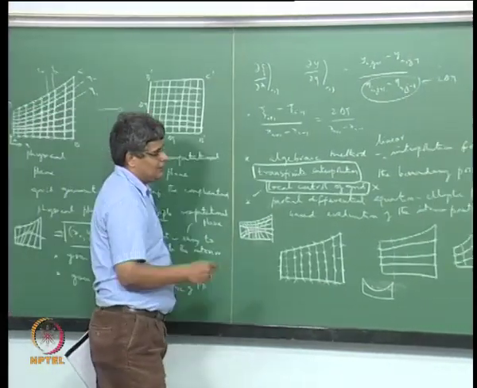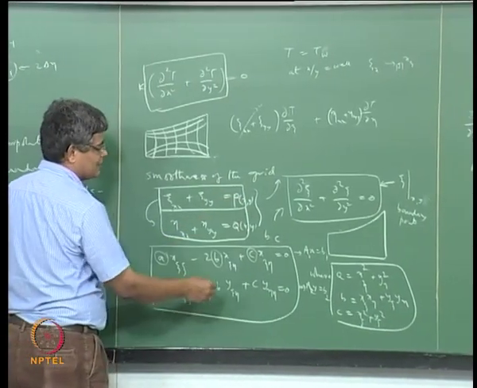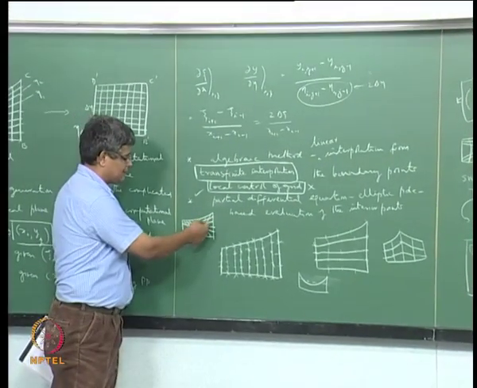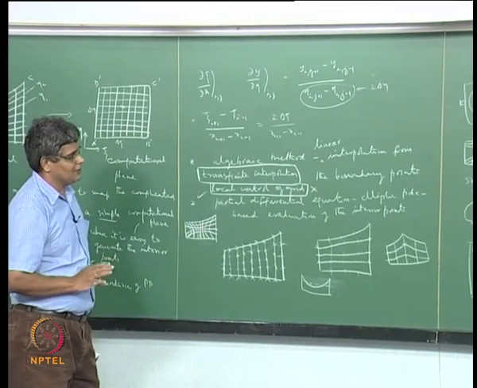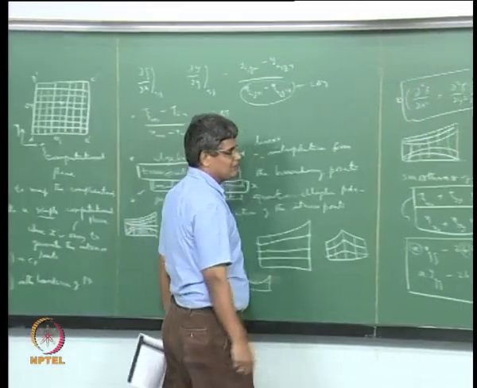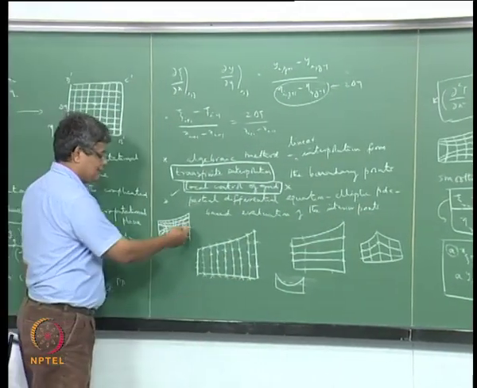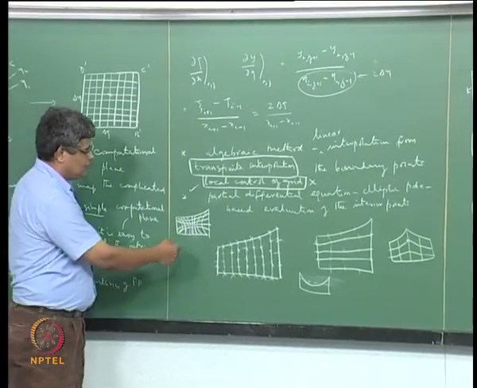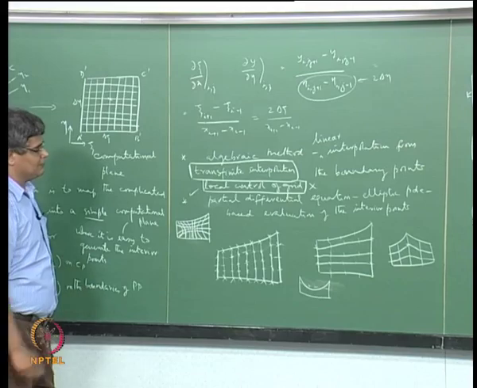So by using judiciously some source points of different strengths, one would be able to generate this kind of distorted mesh, which makes sure that you have smaller grid size in areas of desired interest. But it is not something which immediately jumps to the eye as to what this value should be. One has to do it in an iterative way, but the possibility of having a grid which is not only smooth but which can have smaller grid size in areas of desired location is possible.